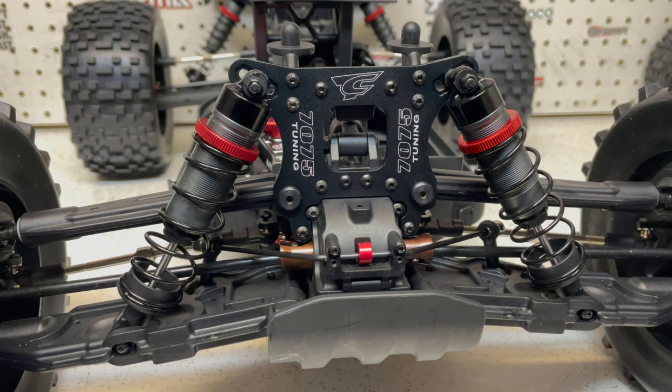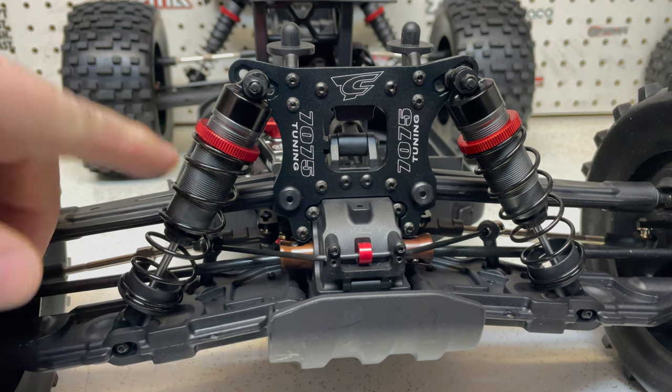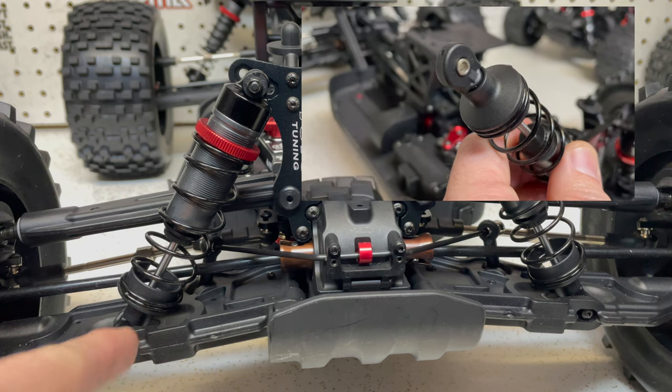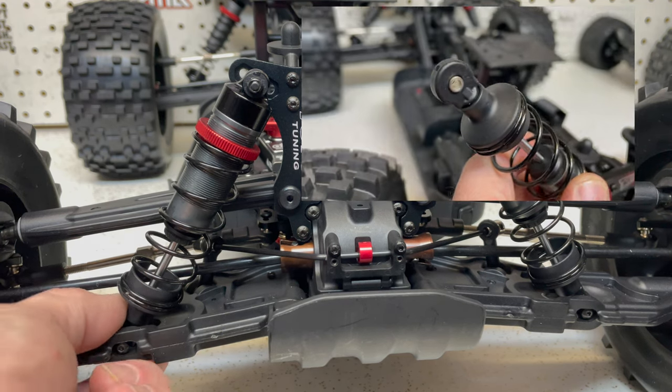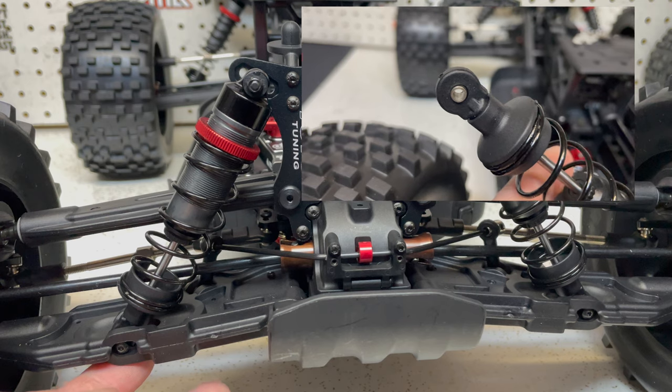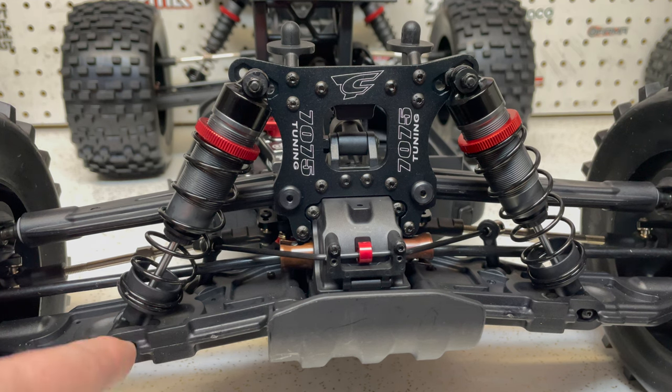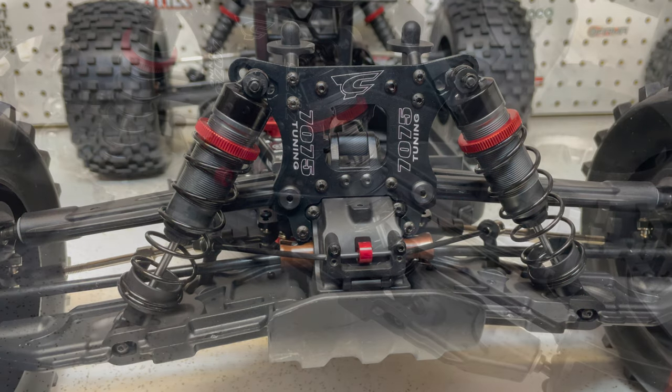You have 4mm thick shock pistons, as well as, guys, they improved the rod end. So you can see right now on the screen that it's a huge ball end. It's just massive, which is, again, a really, really good thing, because I do believe that that was, unfortunately, one of the weak points of some of the original trucks. So they've decided to beef that up. Super plus. Glad they did that.